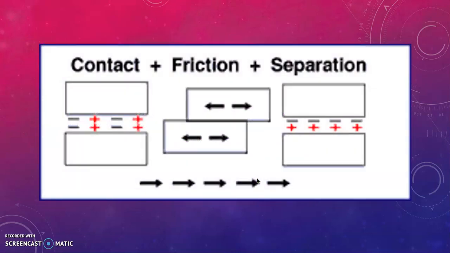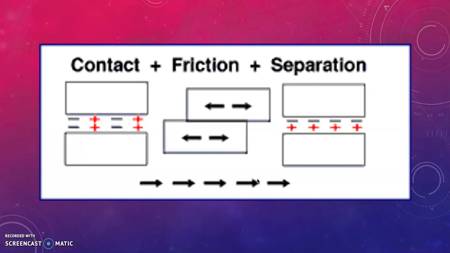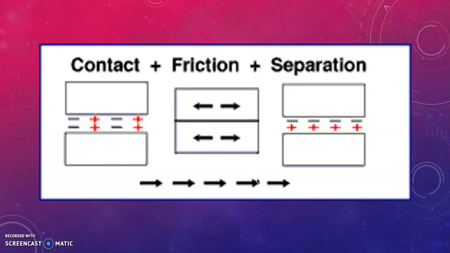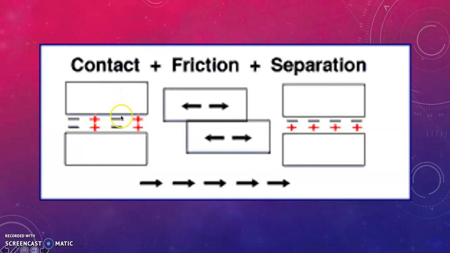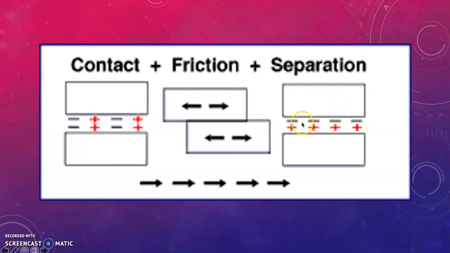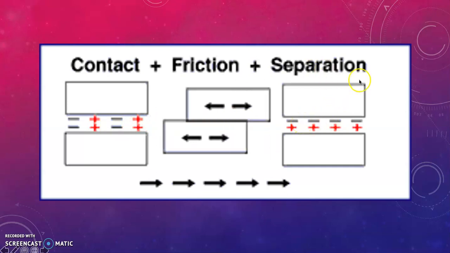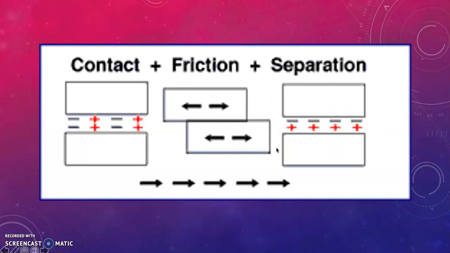So here is just an image that is going to support and reinforce the definition from the previous slide. Here we have two separate objects that have their charges on them, obviously evenly spaced out. And then we begin to rub these objects together, and following rubbing them together, there has now occurred a separation of the charge. In this case, the top object has now accumulated more negative charge, and the bottom object has accumulated more positive charge.